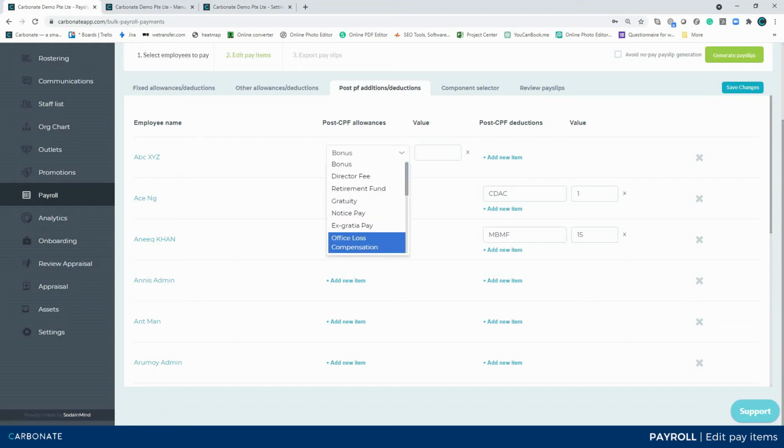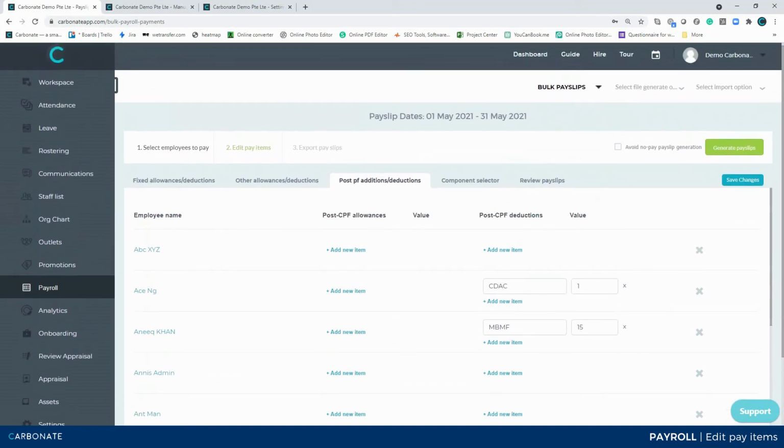Or anything else that we want to. Normally, like I said, bonuses are subjected to CPF, but in some cases the nature of the employment of this employee is not such that it requires the tax submission or CPF submission. It could be, for example, self-employed, right? So self-employed directors and all those people, they don't have this condition that they must pay the CPF. There are some conditions, right? That's why we have this option.